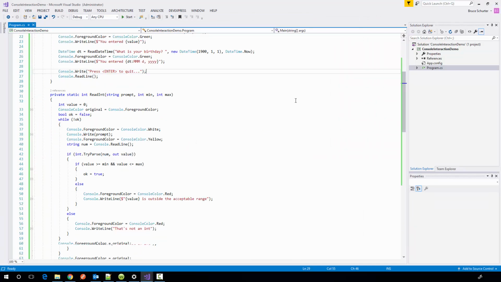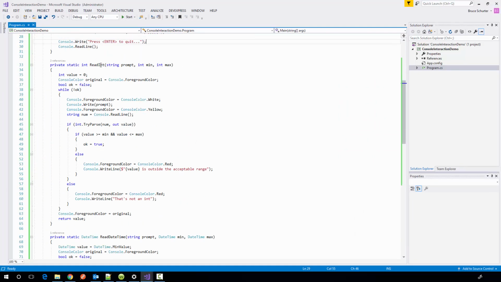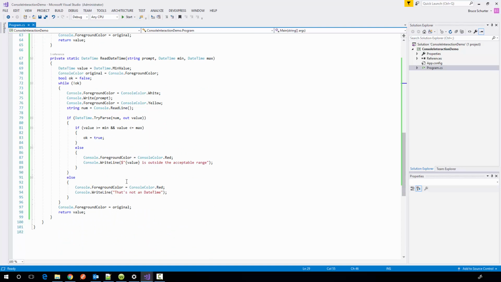And we can continue extending these methods from read date time to ask actually for a string. We can prompt them for a specific string. We're not going to parse a value out of it, but we could constrain it to a specific length. That could be important if you're writing data to a database or needs to fall within a specific range for a table, like you don't want it larger than 20 characters. So instead of min and max being of type string, those would be of type int, indicating what's the smallest and what's the largest string that you'll accept.